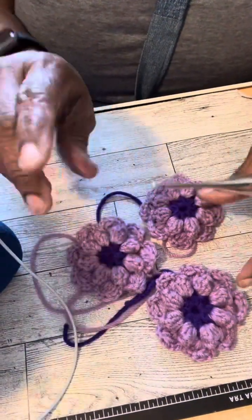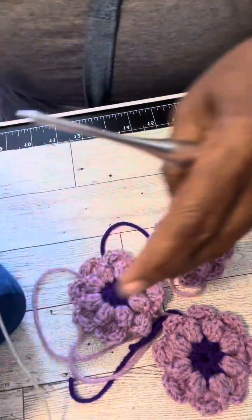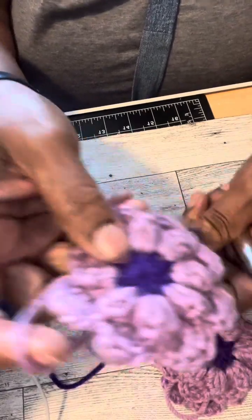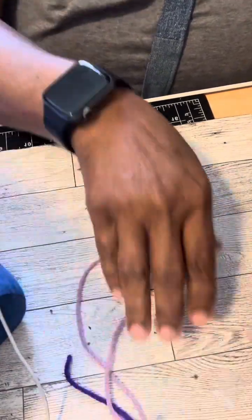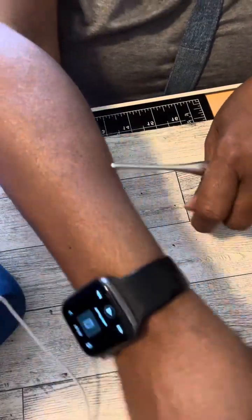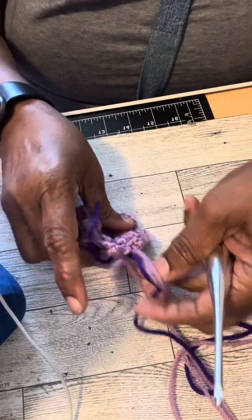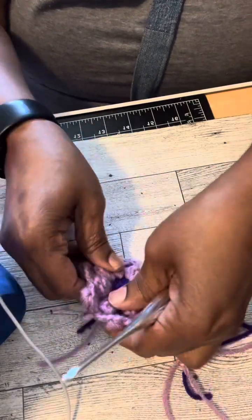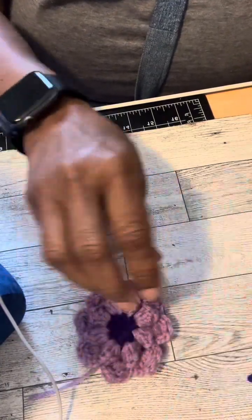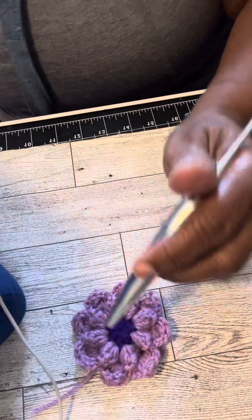Okay, so we're going to go ahead and start making these beautiful flowers. I'm just going to push them out of the way. I want you to see what we're going to end up looking like. So let me push that over there, and we're going to start with the center purple.